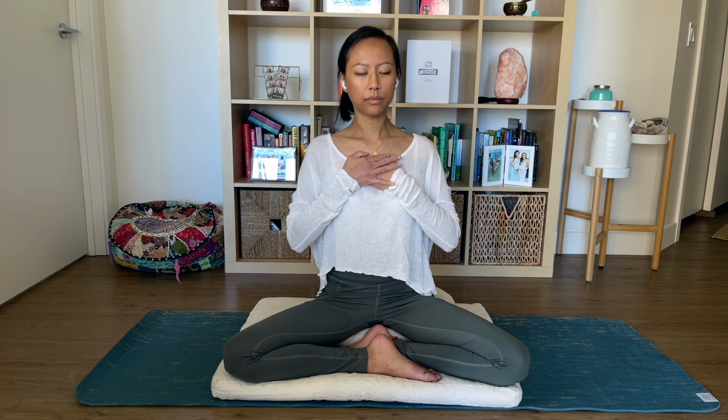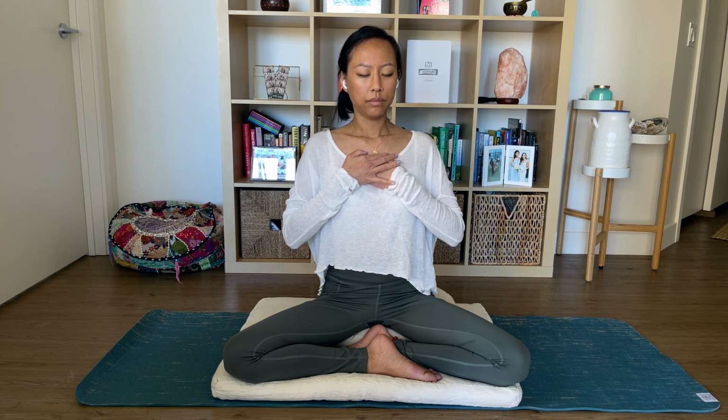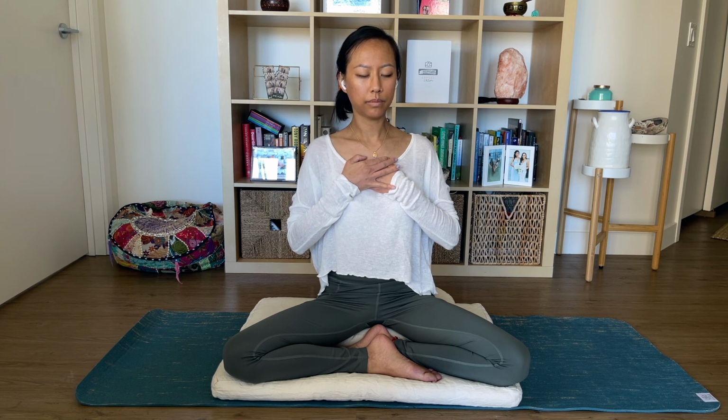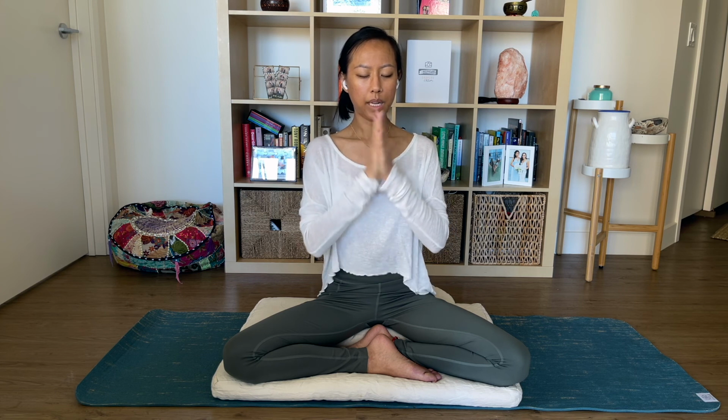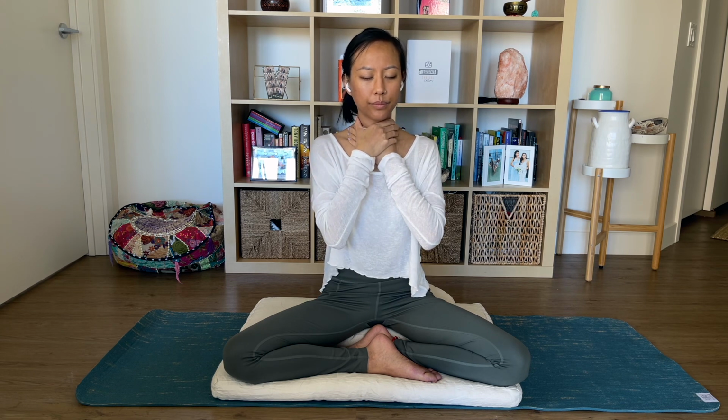I invite you to bring your hands to this heart center. And maybe feeling the ebb and flow of your breath. Maybe feeling the warmth of your hands. Maybe feeling the beating of your heart. And go ahead and rub your hands together. Bring the palms over your eyes gently, just feeling the warmth of your hands. Maybe bringing that warmth down your face, around your throat. And bringing your hands back down to heart center.